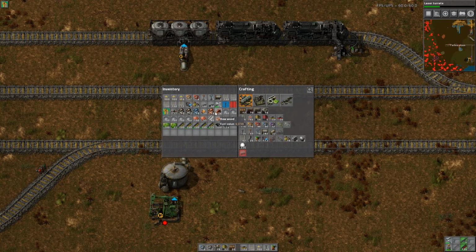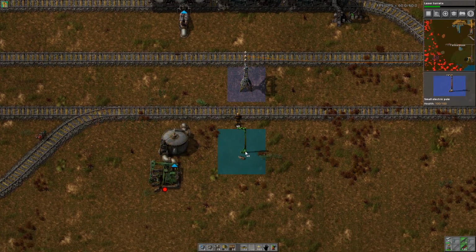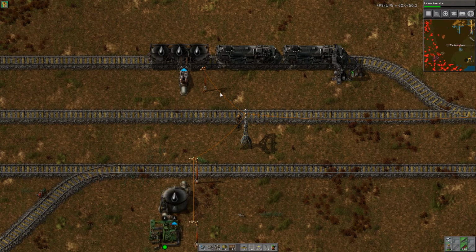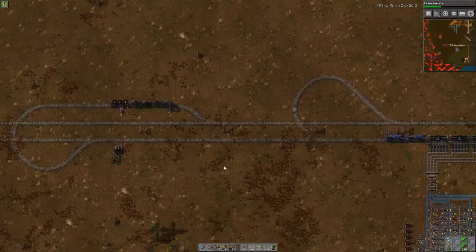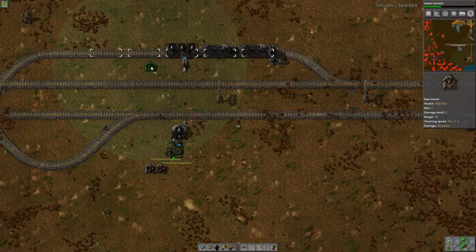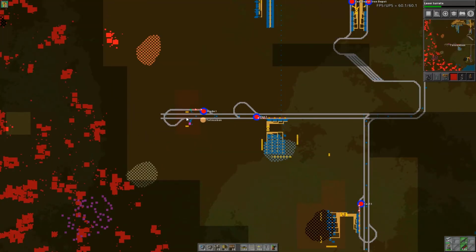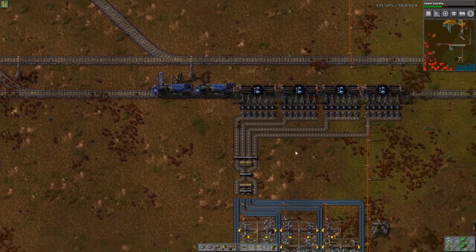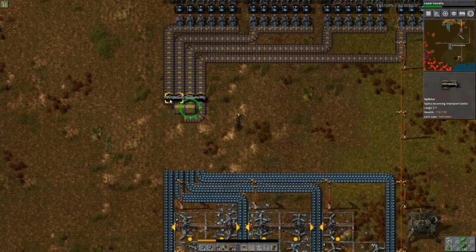I'm only bothering to put 1 tank on this train at the moment because that's going to be more than enough for a single derrick. We only really need a 4 tanker train when we access that huge oil deposit just southwest of me here. I can't wait to access that because that is going to be a mammoth supply of oil. So we get that laid out. We're going to leave that pump to fill the train up.